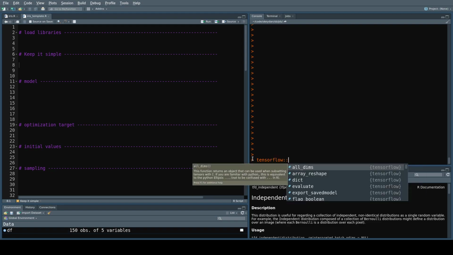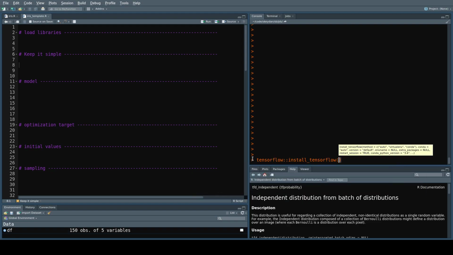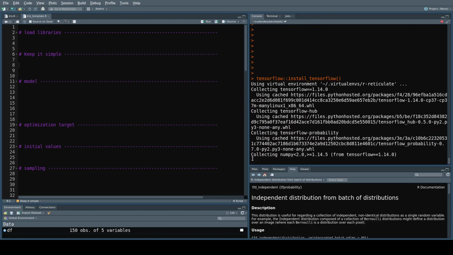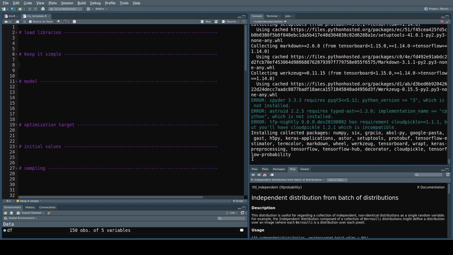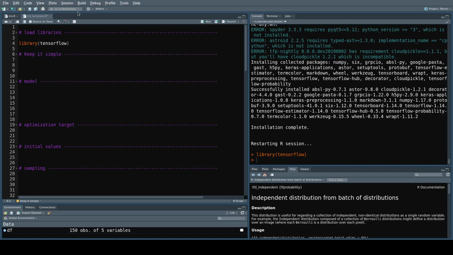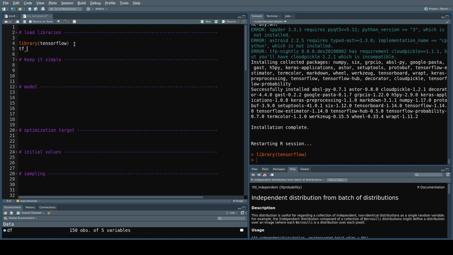Now if you do install_tensorflow, this will also give you TensorFlow Probability. As you see, I haven't entered any arguments, which means I get the current stable version, which is 1.14. So 1.14 is the TensorFlow version, and the TensorFlow Probability version will be 0.7. Now this was already it. Pretty quick install. Let's see if everything went as it should, and load TensorFlow. There we go. Just check the version. Everything's okay.